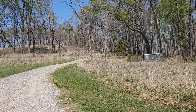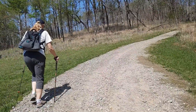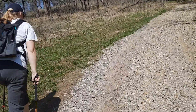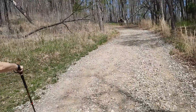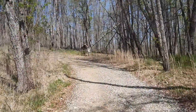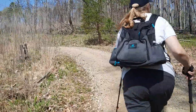Hey everybody — after a much long detour, we finally found the trail that goes up to the actual Stone Mountain. Considering the time and it might take a couple hours to do the whole loop, we opted to go at least see the top of Stone Mountain. We'll hike up to the mountaintop first, then decide — see what time it is, have a snack, and maybe head back. We found the parking lot where we're supposed to be. If you ever camp here and that little map gets confusing, just go back out to the main road and cross it — you'll see a parking lot and that's where you should go.